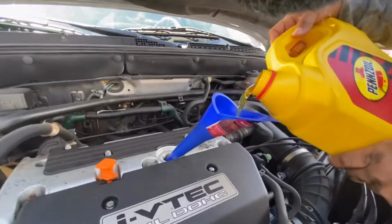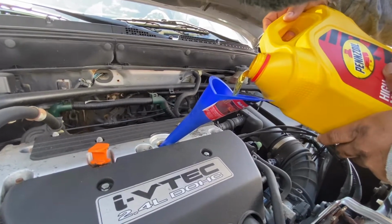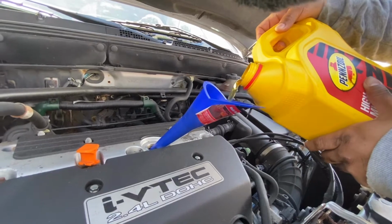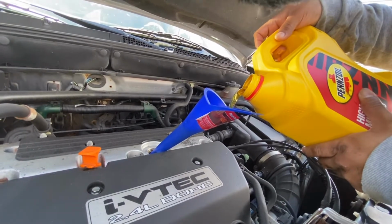So these cars usually take like 4.5 quarts, which is almost 1 gallon. So you're gonna use the whole thing? Yeah, but I'm gonna turn it on before. I'm gonna leave almost a quart left, and then turn on the car and check the stick right there to see if I need more or if it's good.